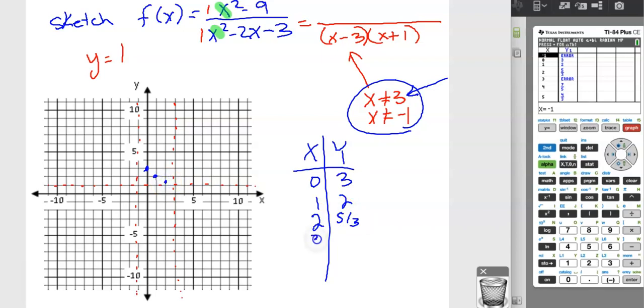Now, what actually takes place at 3 is, if you look before you get to 3, consider all the numbers between 2 and 3, like 2.1, 2.2, 2.3, all the way until you get to 3. The graph keeps going closer and closer, but it can't actually equal 3. So you're going to have an open circle there. Okay? You're going to actually have an open circle.